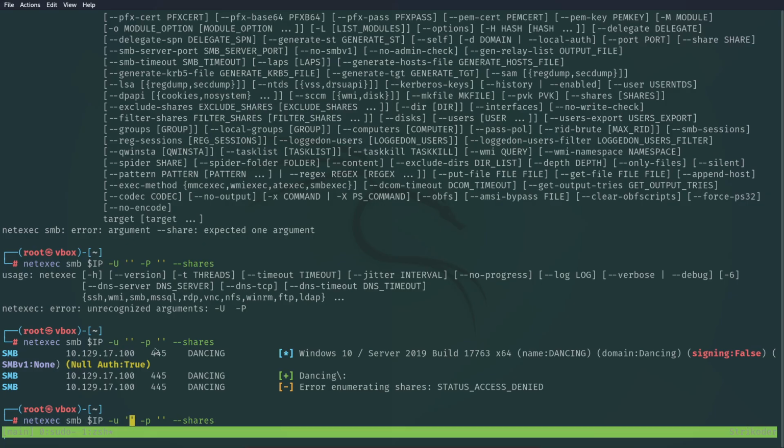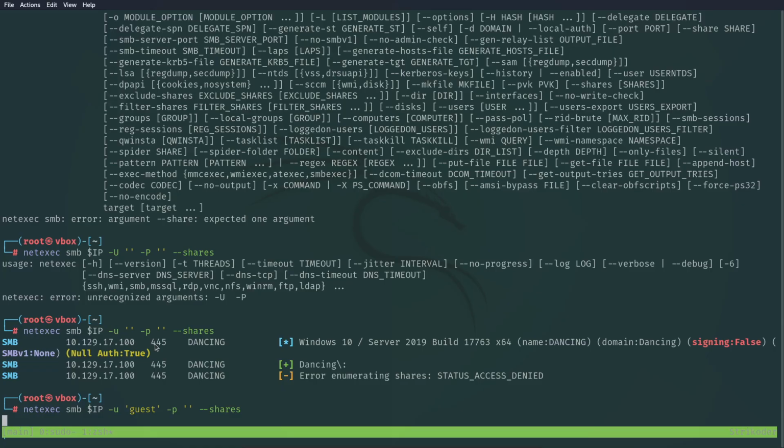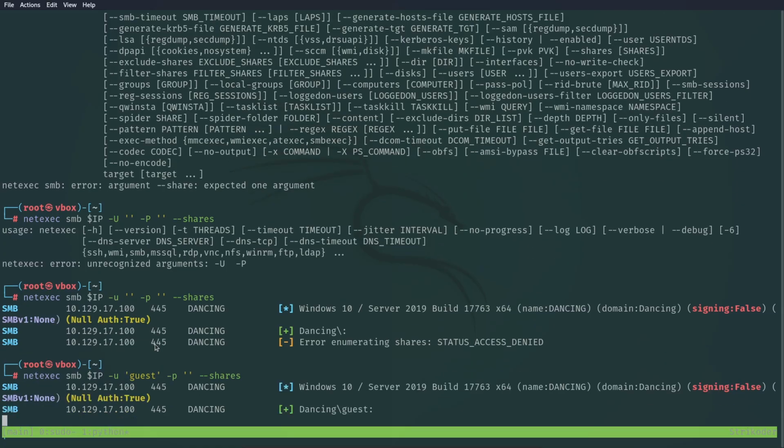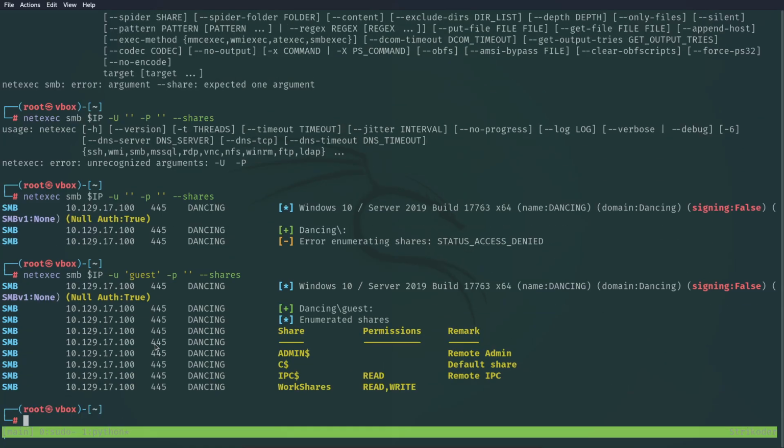So I would try to authenticate as guest, and we are authenticated, and we see we have read access over IPC, which is a default thing, and WorkShares we have read and write. So probably we can get a flag from there, or even a remote shell.